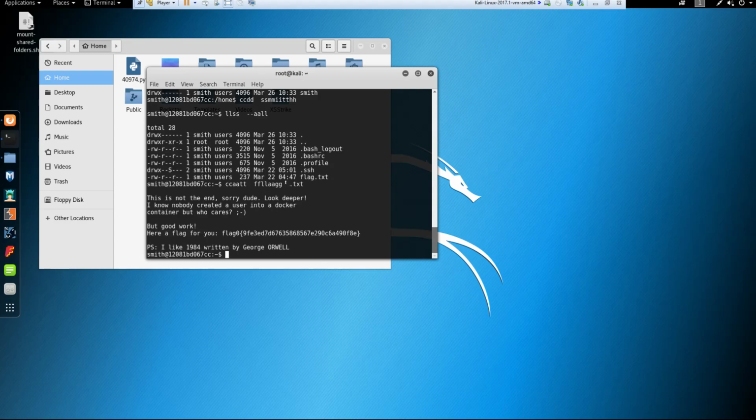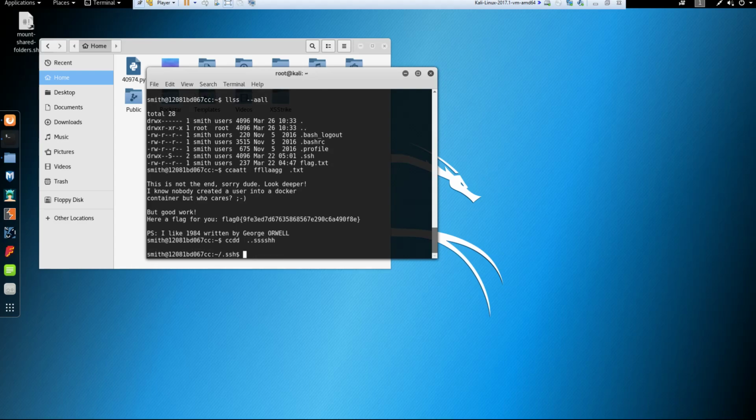Well, let's go look back at what we have for other files. There's the .ssh folder, which can sometimes have login credentials for SSH servers. We did see SSH running on the box, so let's take a quick peek at the .ssh folder. Let's move into that directory. As you see, we have permissions to it. Let's do an ls.